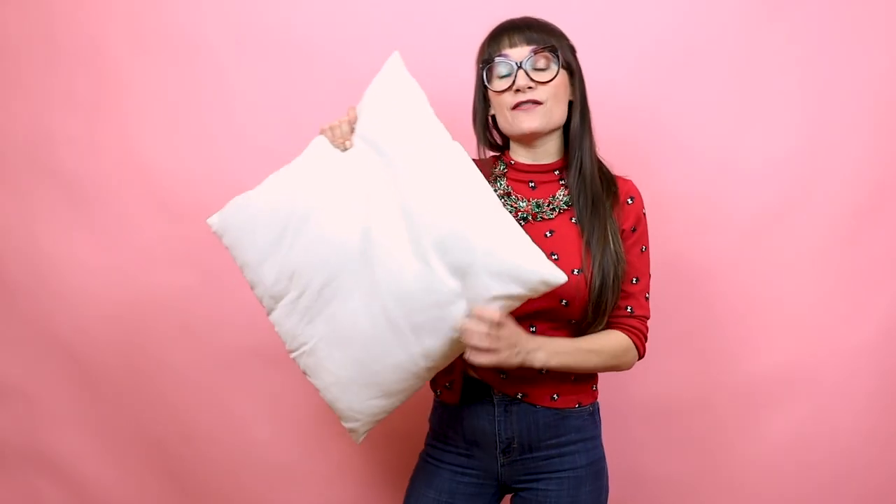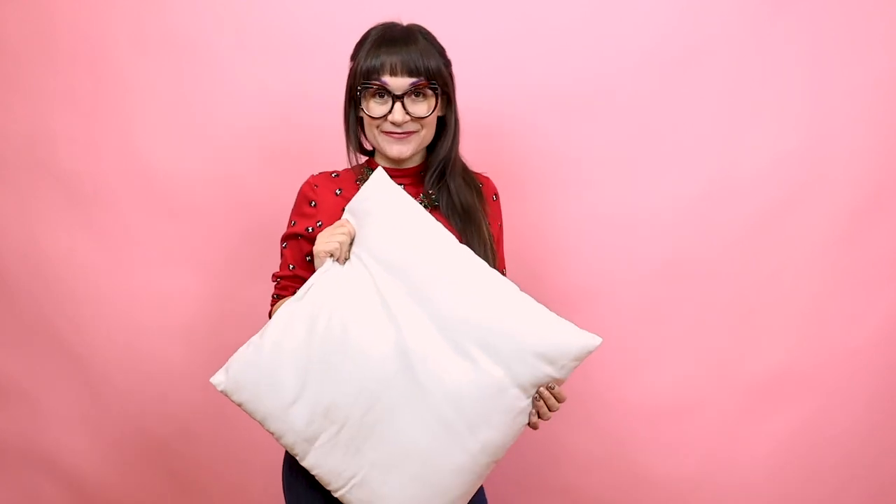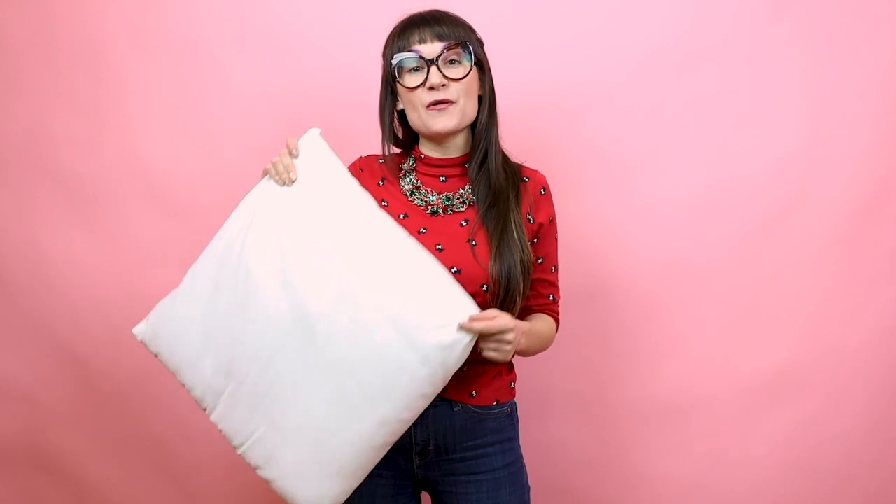Today I'm going to show you how to cover a pillow form. You totally have these in all of your throw pillows laying around the house — on your bed, on the couch, on the chairs, et cetera. Or you can buy them at the craft store. There's an aisle full of all different shapes and sizes just waiting to be covered. Updating your pillows is super easy. Let's say you just got a brand new bedspread and your pillows don't match anymore. I'm going to show you a super simple way to update the pillows that you already have. Why spend the time and waste your money on a pillow at the store when you can make the one you're looking for yourself, and feel totally rewarded every time you lay on it because you made it. So let's do it — let's recover a pillow.